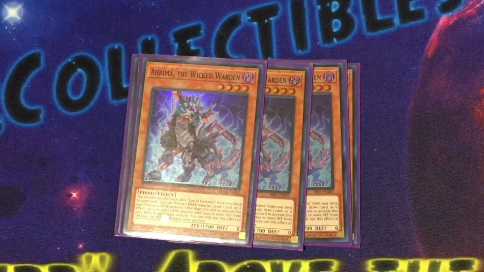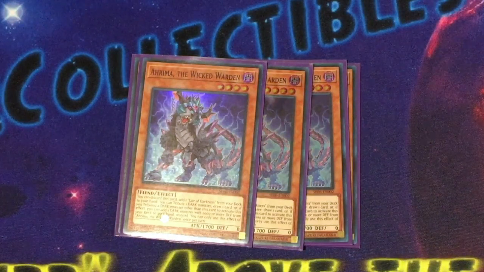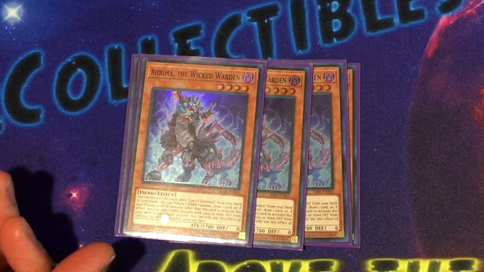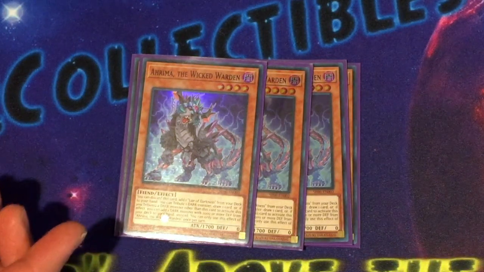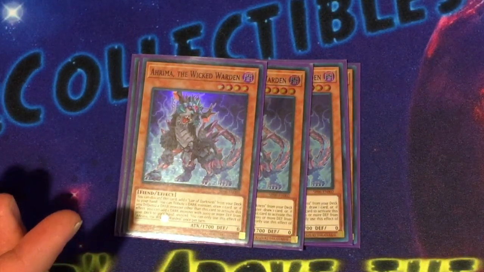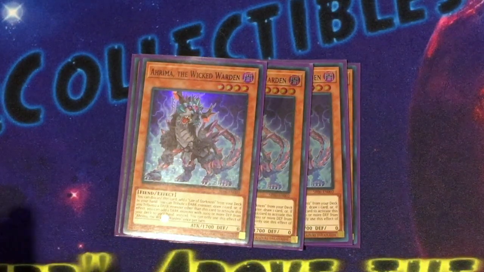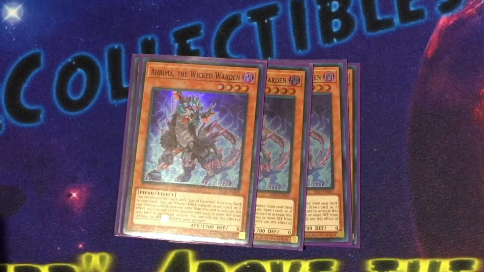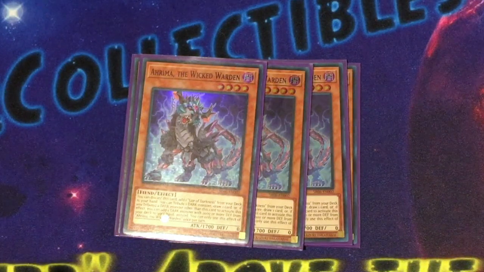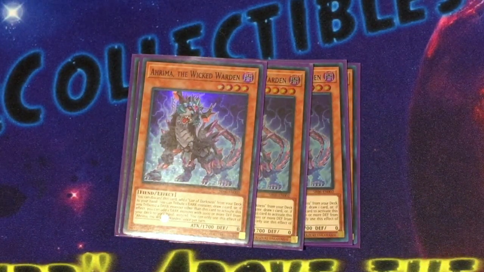And we're playing 3 Arima, the Wicked Warden. This is just a great starter card to have. You discard it, add a Lair of Darkness, or you can tribute itself to draw a card, or you just tribute a dark monster other than itself, you can add a dark monster with 2,000 or more defense, which is usually adding Diablos.